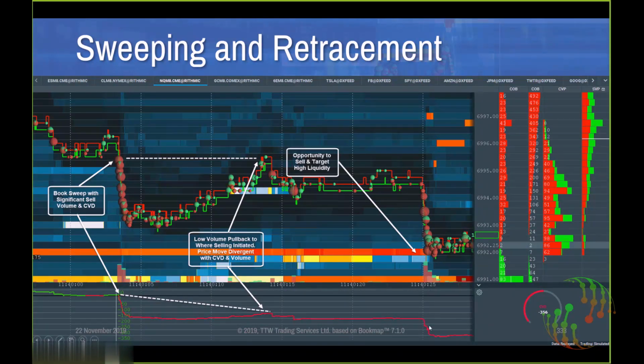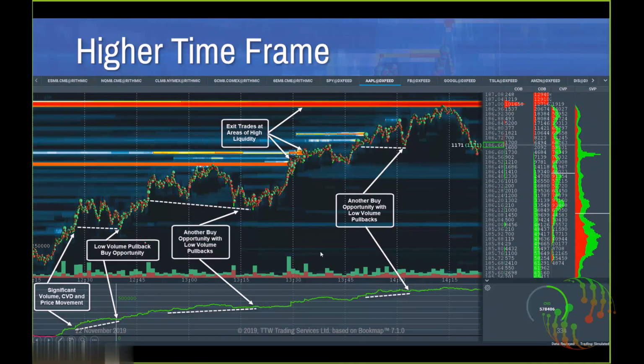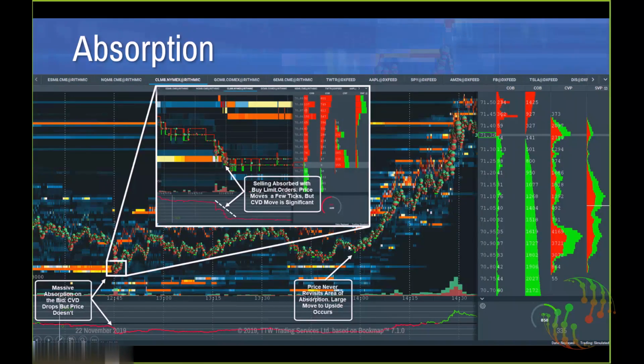High liquidity, the CVD happens. It is straightforward, a 90 degree straightforward line and a 90 degree move here. In higher time frame, you see how they are creeping up and buying and buying and buying. You see divergences here. So it helps you to... This CVD is of course easier to spot and to view than the quotes counter. And also if you have absorptions, you can see that with these small moves.